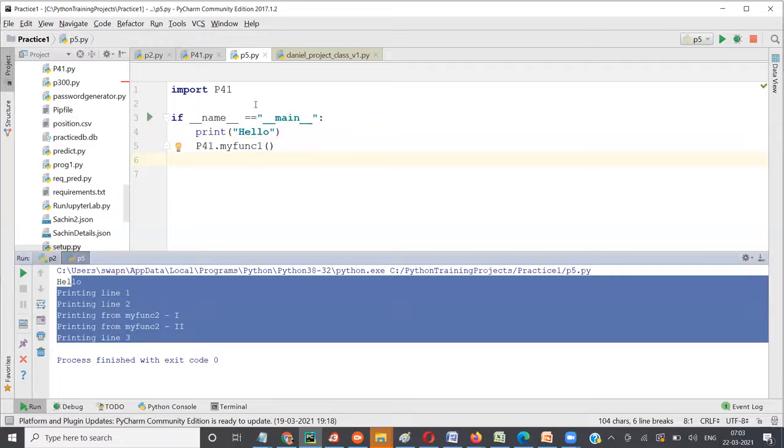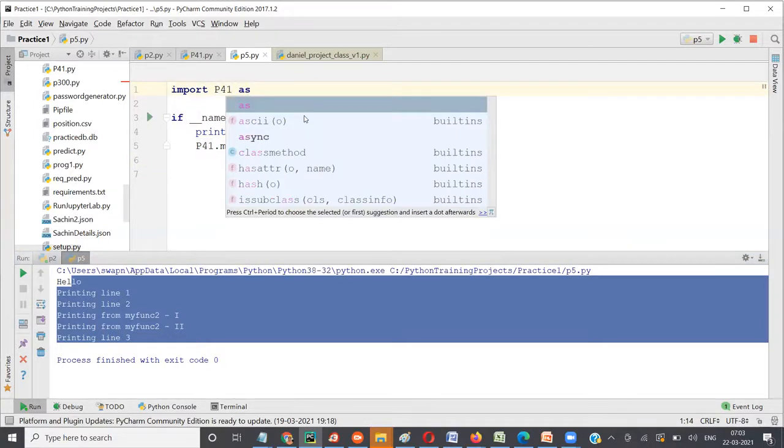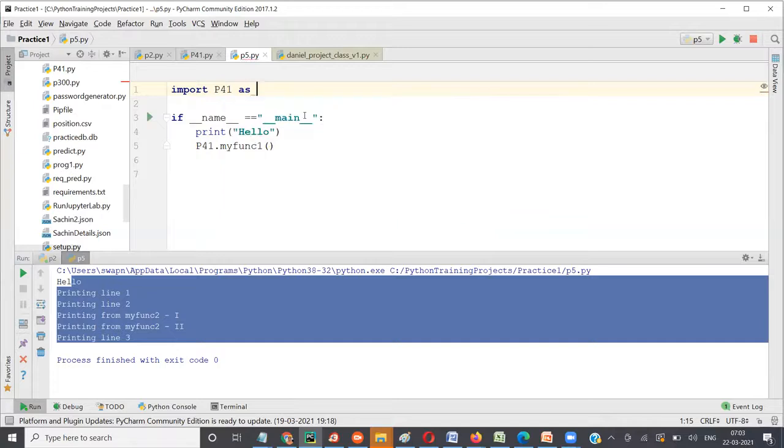Let's say P41 is a file name and you say, oh, I don't like P41, I want to give it a name. So you can say import P41 as, and I want to have my own package name. You write something like this.